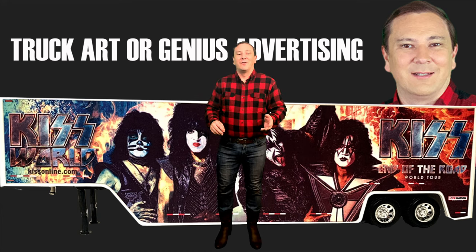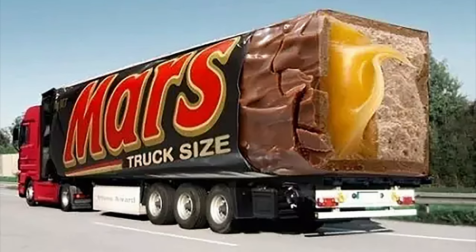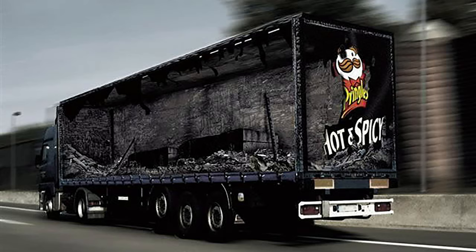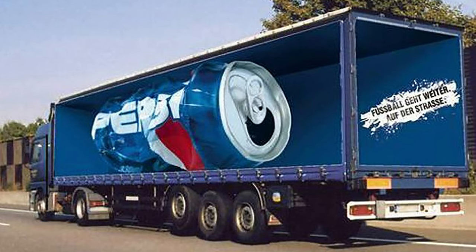The Europeans adopted murals for their semi-trailers - check these out. You've heard of the Mars King size candy bars? How about a Mars truck size? Just think - unwrap that. It's just bulging right out of the sides. What is Pepsi thinking? Don't they know you're supposed to stack from the bottom up, not from the top down? Be careful there, driver - don't bust the neck of that bottle off as you drive by. Hot and spicy, all right - look at that, burned up the entire inside of the trailer. Which way are they going? Why is this guy driving down the road backwards? Hello, Pepsi - your can has to be smaller than the container you put it in, or this is what happens.